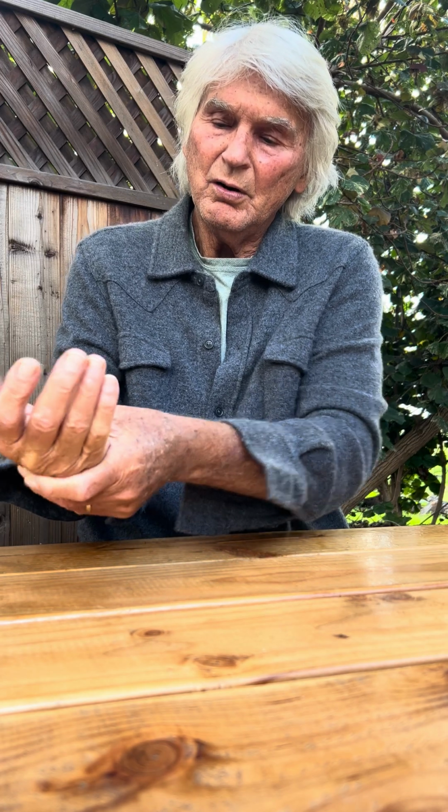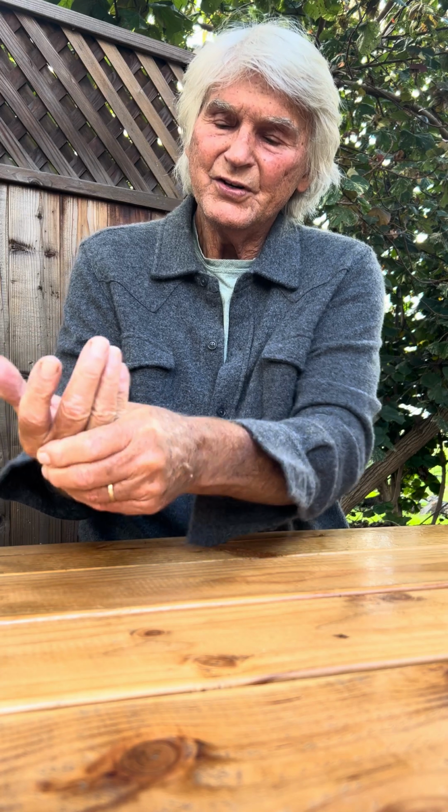And then we'll do the other side, massage the palms, massage this palm now, and all the fingers in the palm, and the bones, and then go into Lao Gong, this point in the center of the palm, and massage that.